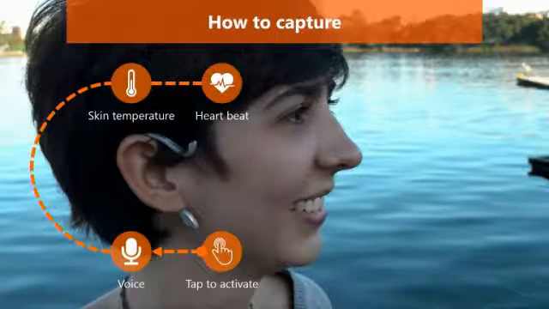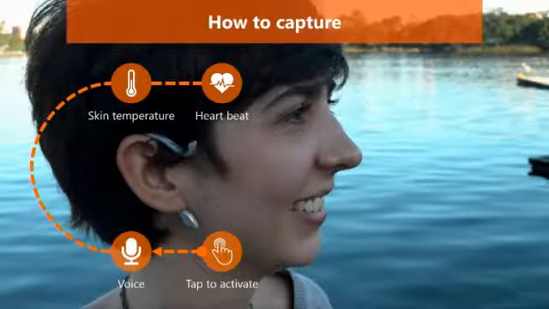Well, every interaction done with the Mesh service is done by this little device here. And for you to capture a memory, you just need to tap on the bottom of the device. And for doing that, all the auditory information will be recorded by a microphone here. The temperature of your skin will be recorded at the back of your ear. And there will be a sensor near the user's temples that will record the heartbeat. All the representation of this memory will also be done by this device in the same three parts.